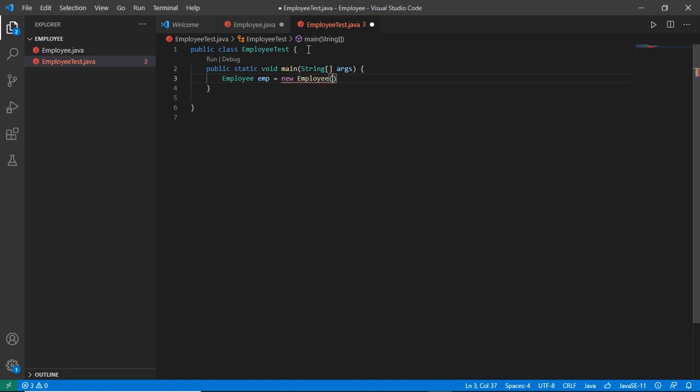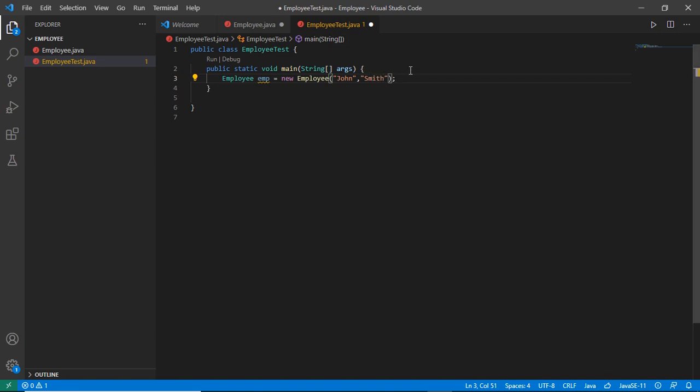Now our constructor is expecting two arguments in the form of string. I will be providing those two arguments to the constructor, so that it initializes my instance variables with these values.